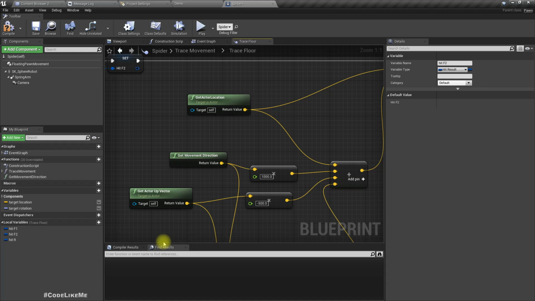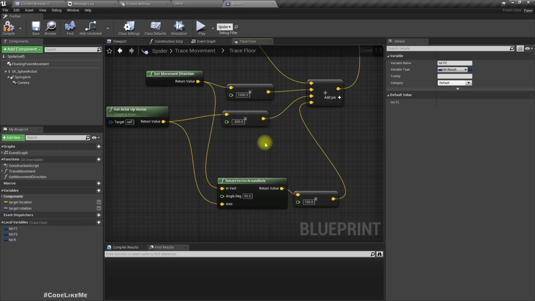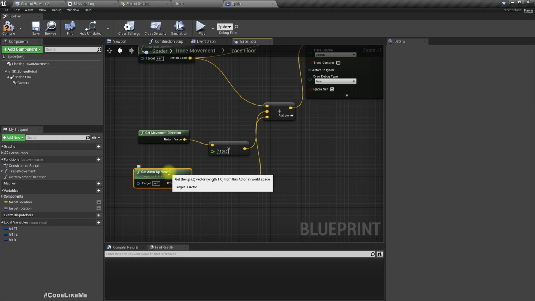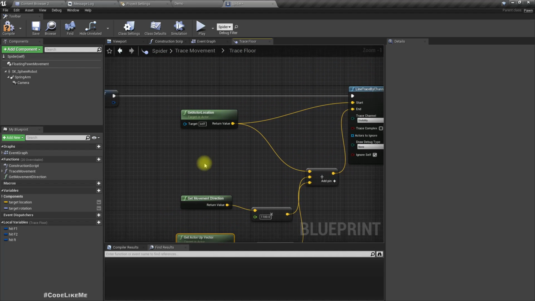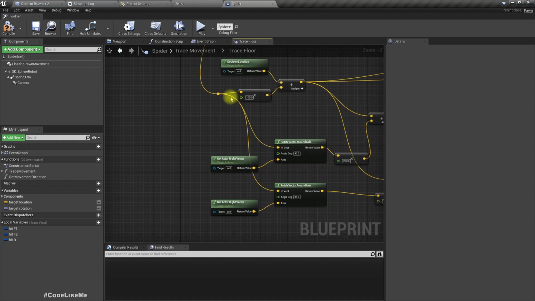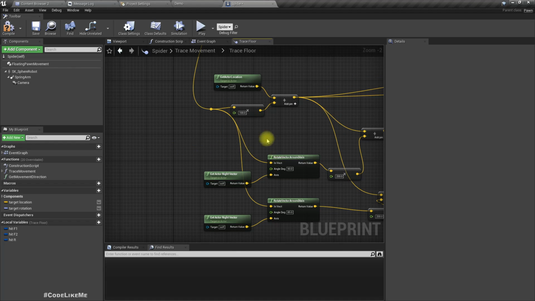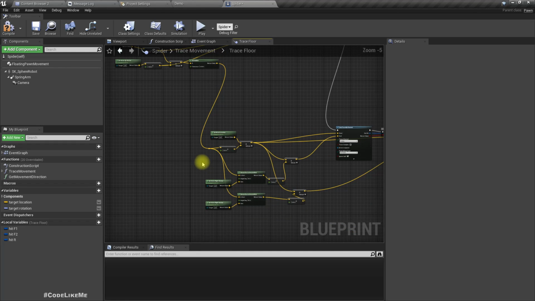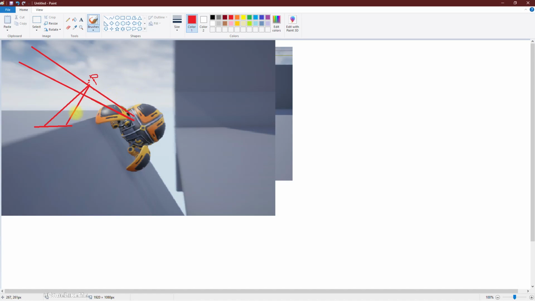It should be slightly to the right. So actually we can have the same effect using this. If we rotate this one slightly to the right, that means around this axis.